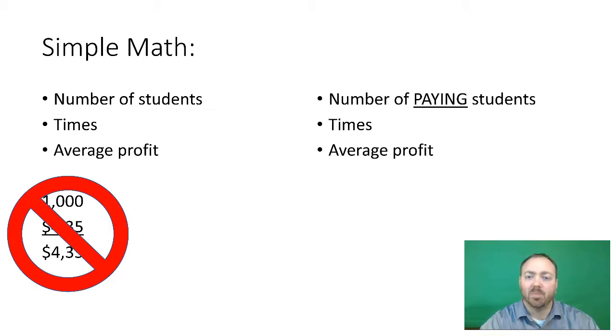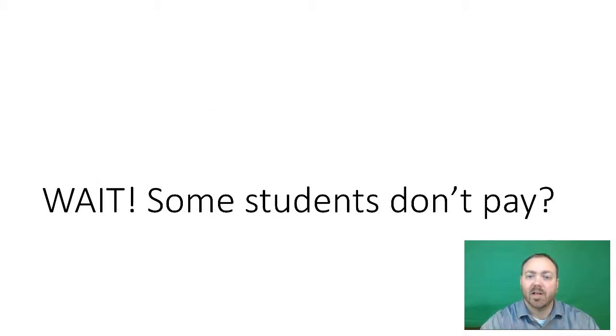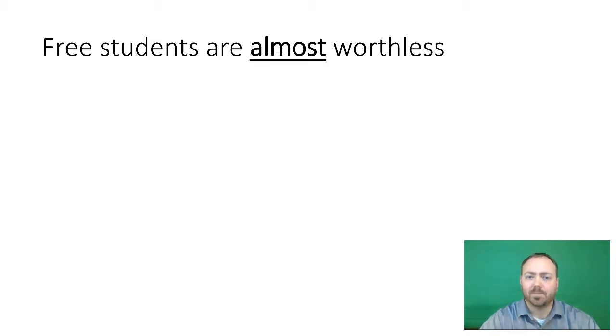The true formula is this. You want the number of paying students times the average profit. So that leads you to this question. Wait a minute. Some students don't pay? And the fact is that many of an instructor's students have not paid. Even on some very popular courses, a lot of those students are given free coupons.